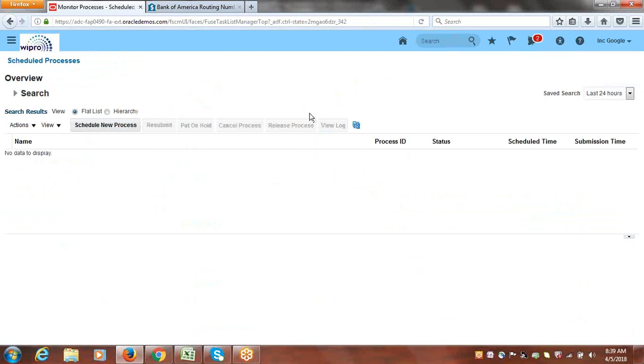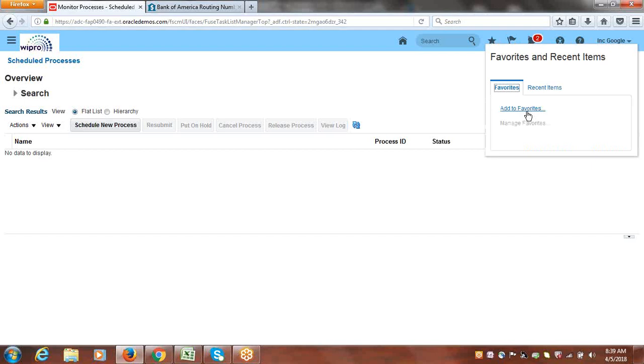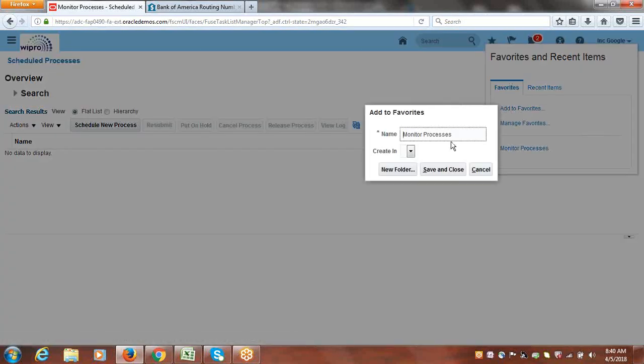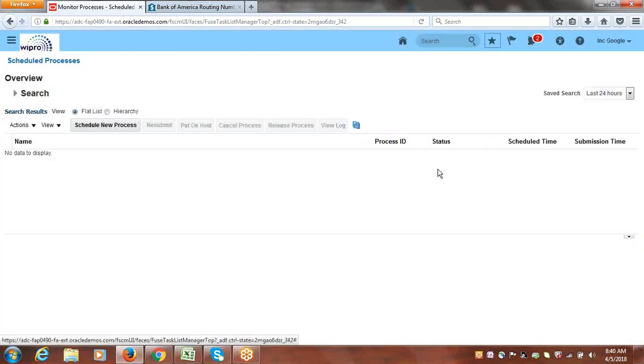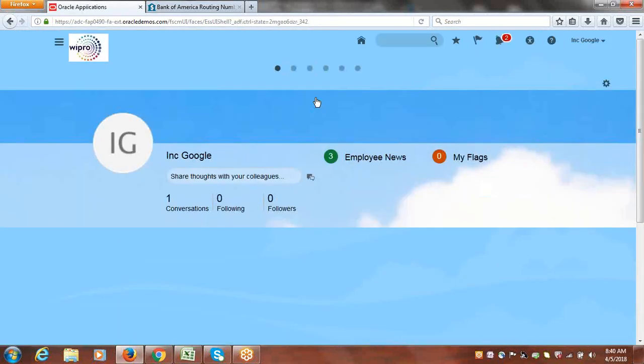You can navigate to that page, and you can just add this page to favorites. Select favorite items, monitor process, or you can write it as ESS job page, anything. Just say save and close. Done.